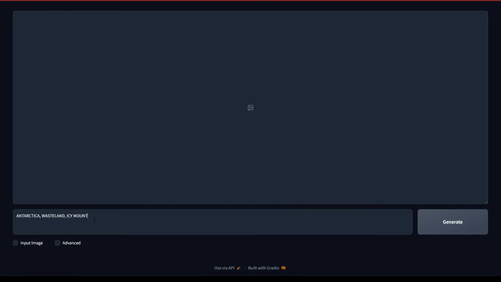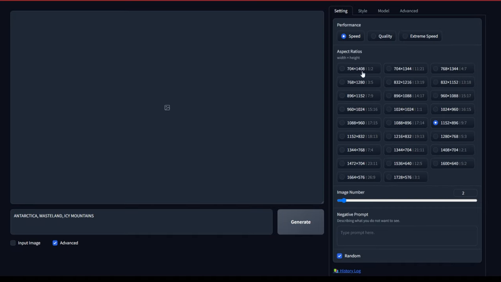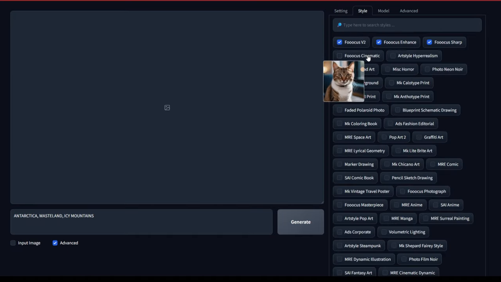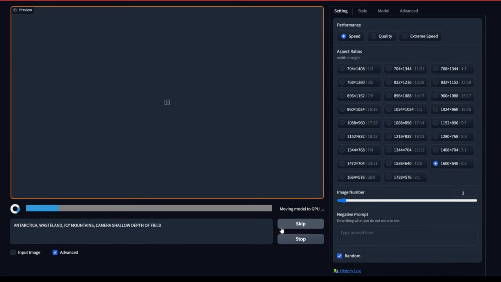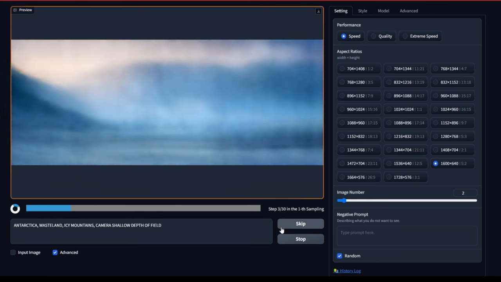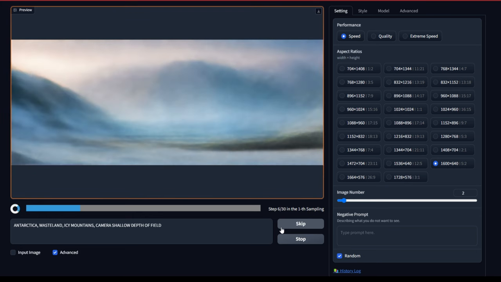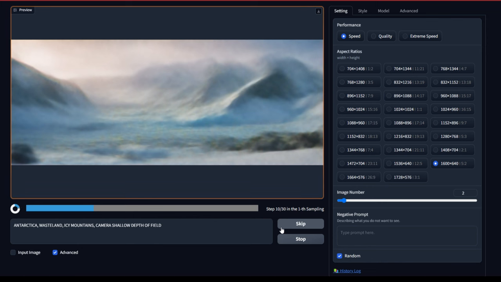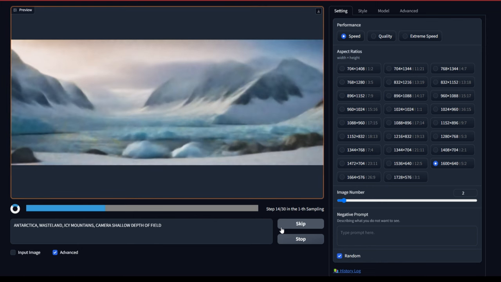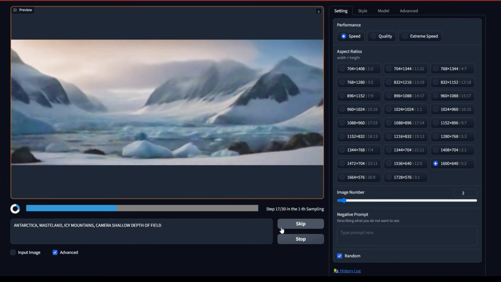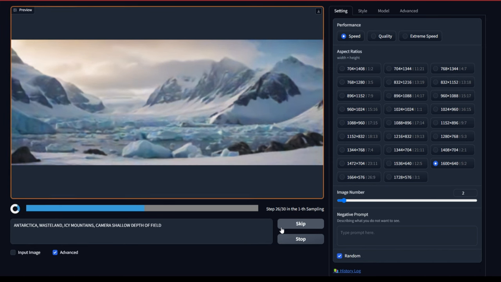I'm going to turn on hyperrealism and cinematic, and I'm going to go with a pretty wide shot here. I'm going to do 1600 by 640 so that it has that cinematic screen. This one today I'm going to be working on is just like a snow scene. Like I'm going to put in Antarctica and get us a nice scene that we can go make it look like it's real over in our editor. And we're going to run ourselves a couple of pictures here and see what we get.